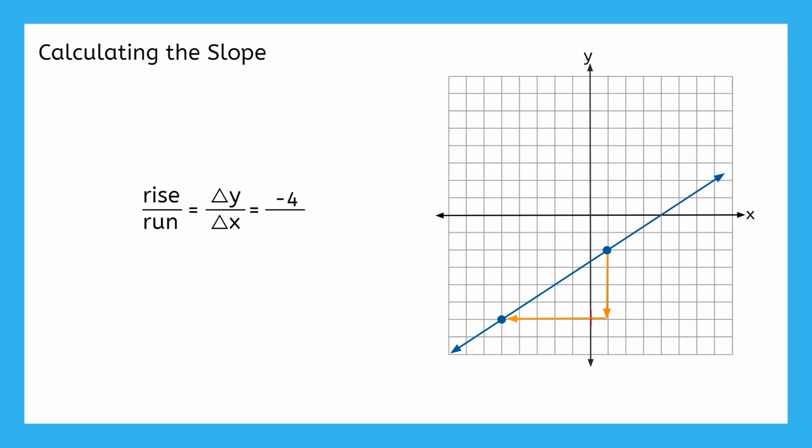And our change in x is moving to the left 6 units. How do you think we represent moving to the left for the change in x? Moving to the left is a change in the negative x direction, so we'll need to use a negative number to represent it. In this case, -6.